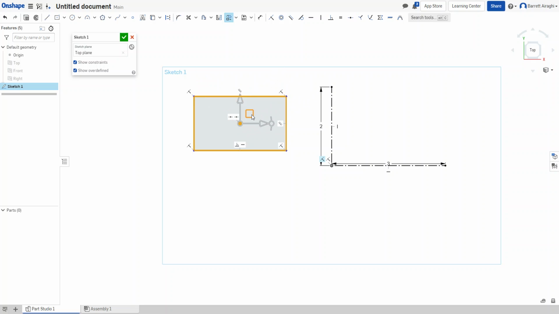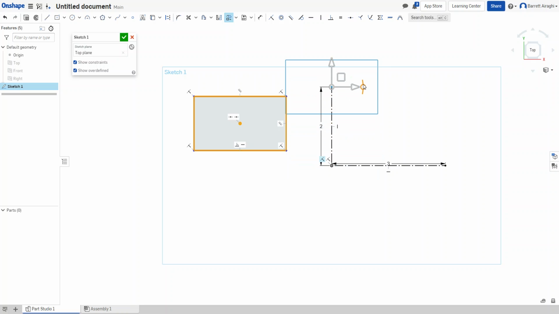Now this is our move command, so I'm going to move it up here. And then I can also move it down here, and I can move it over here, and it links up to these spots. You have to have a reference spot to be able to do it, but that's pretty easy.